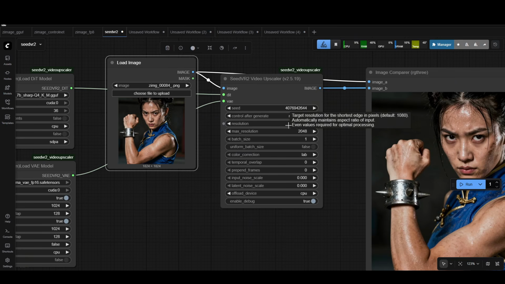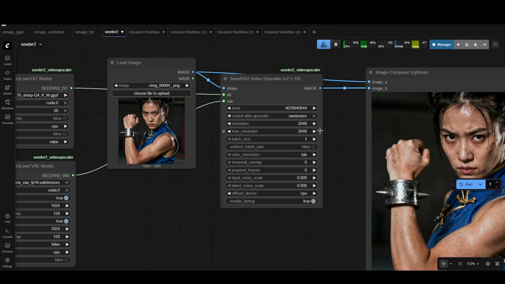This is on the short side, I believe. And then your max resolution just handles your long edge. The max resolution is more important if you have a non-square image and you want to make sure your long side is within the bounds. So if you're doing a 16:9 image, then you would want to set max resolution as 2048 or 4096 for a 4K cinematic type shot. Then the next setting you need to make sure is the batch size is 1, since you're only doing one image. And then the others you can leave as default.